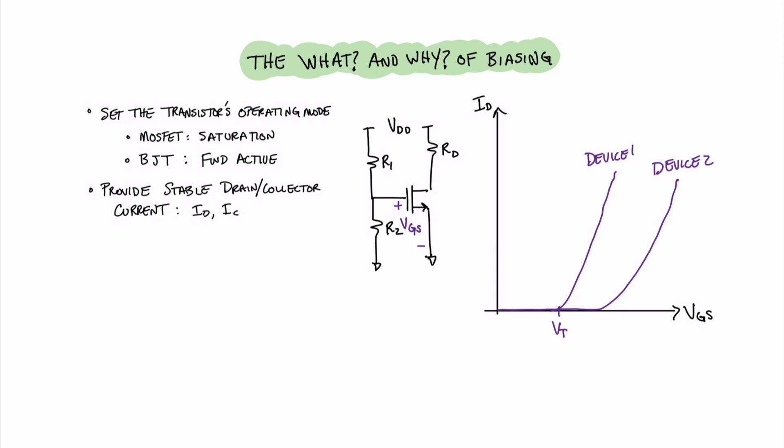Since VGS is the same as VG, and VG will be a fixed value based on the resistances R1 and R2, what we can do is we can overlay a line at the biasing point of VG. And we'll extrapolate that line up to cross both curves. And what we can see is that when we do that, and we look over to the current value, that the current values are vastly different between device 1 and device 2. In this case, we find that this 3-resistor biasing circuit is inadequate for providing a constant value of drain current, and thus the need to add the source resistance for a fully biased circuit.